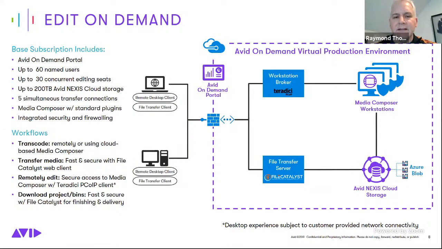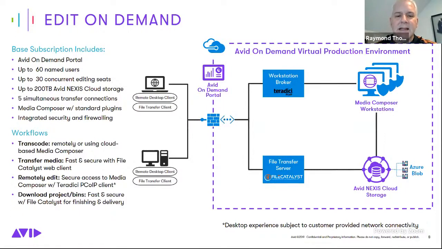And so a lot of what you're seeing today in terms of service offerings, and going forward, is really going to benefit from the integration work that happened there. This is one of the key benefits and one of the big differentiators, right, the integration level between Avid and Azure Blob Storage. And then, of course, you're using Teradici to access those VMs securely from a thin client sitting out there either as a workstation or a laptop. And then you're using File Catalyst to upload and download content.